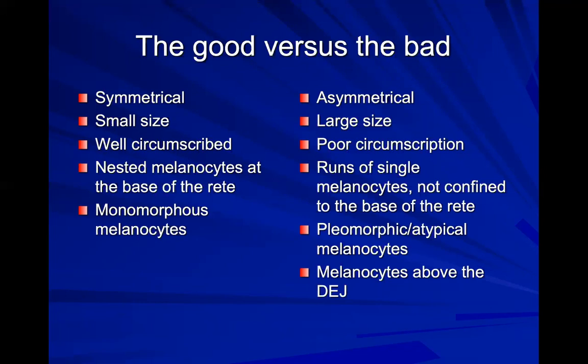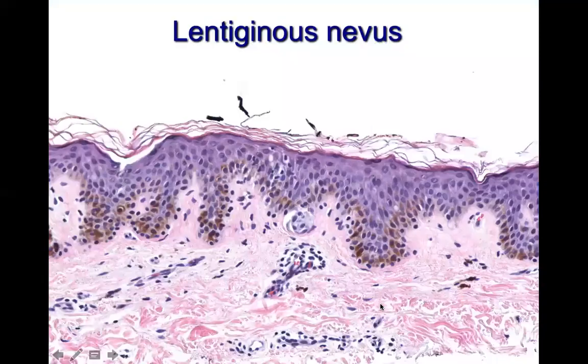And most importantly, we do not like to see melanocytes above the dermoepidermal junction. There are instances where we can see it under normal circumstances, such as a Spitz nevus or a very irritated nevus. If you rub your forearm really hard and do a biopsy, you might see a few melanocytes above the DEJ. But outside of that context, we do not want to see melanocytes above the DEJ.